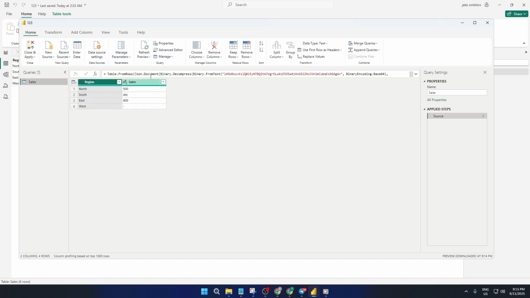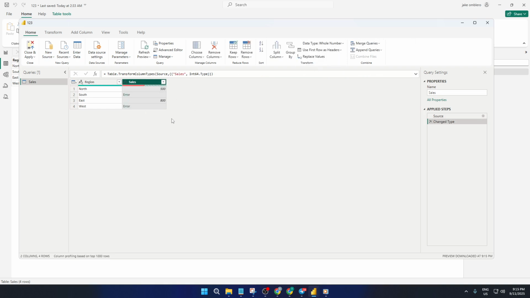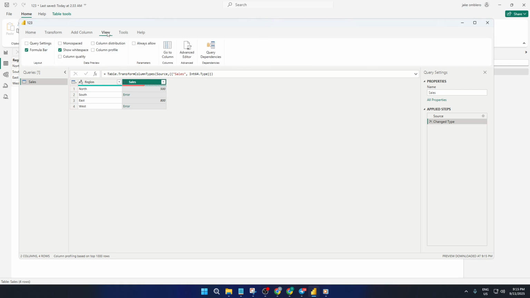Once inside, take a close look at the sales column. Right now, Power BI might just treat it as text, so our job is to tell it, hey, this should be numbers only. Go ahead and click on the sales column header, then look for the data type icon. It might look like an ABC or 123, and choose whole number. The moment you do this, Power BI tries to turn every value into a number, which is exactly what we want. But here's the neat part: when it runs into those oddballs like ABC, or the dash, it flags them with an error. They'll show up with a little warning icon, making it easy to spot where things went off track.